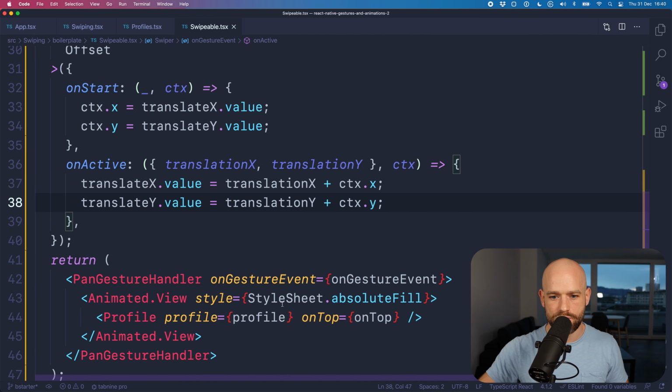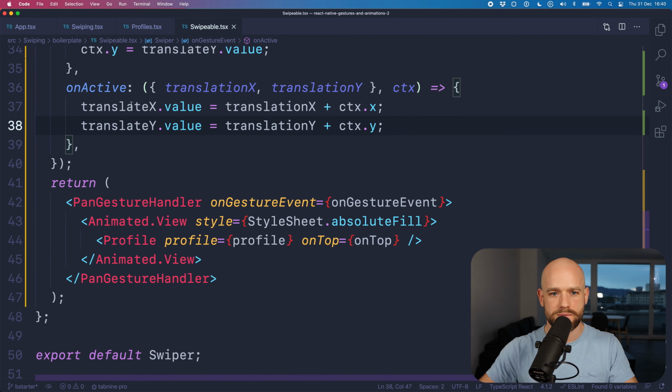So let's see if this moves along nicely. I'm going to pass these 2 values as a property of profile, so we can translate it.